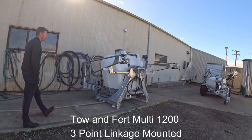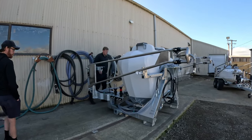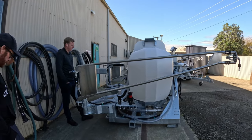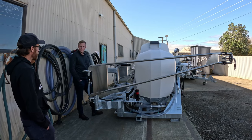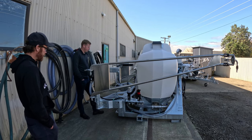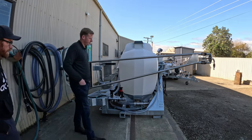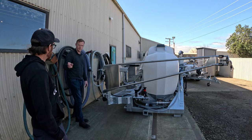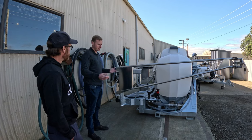The 3-point linkage model, the 1200. A lot of people use these. It's on every farm, really. Quite handy for horticulture and getting over crops and not having to trail anything behind and going over vegetables and things like that. We do sell a few of these with the hort booms on them, like what's on that demo 500, with little spoons that splay out to the side where you can hit the roots or aim them up and get under the trees.